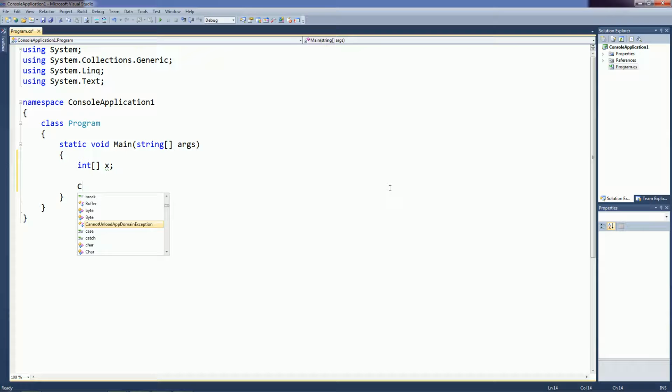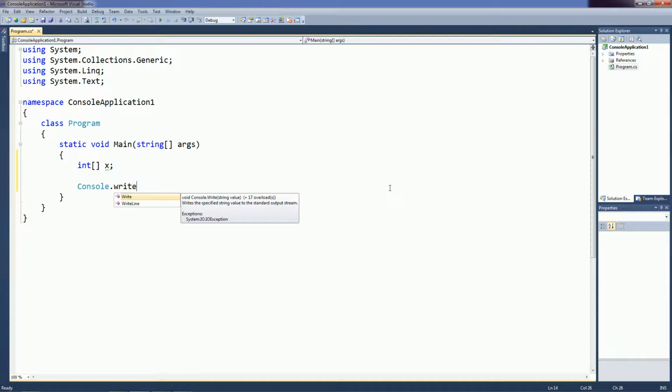For that purpose, first ask user to enter the size of number of elements. Here we mention enter size of array. Okay. After that, take a size by using any variable. Here suppose we use n.